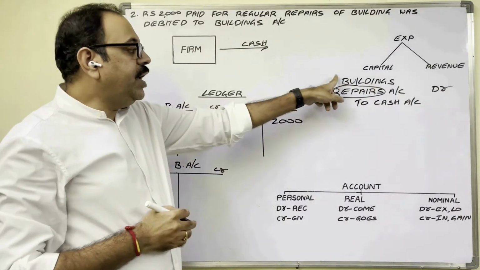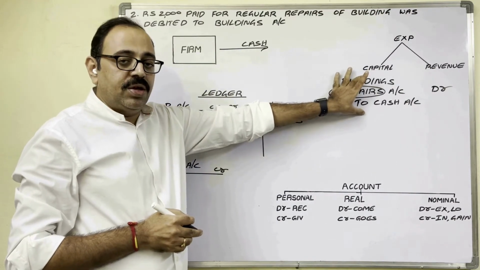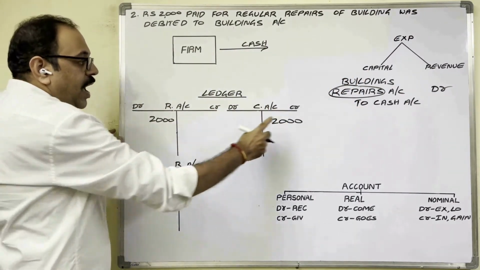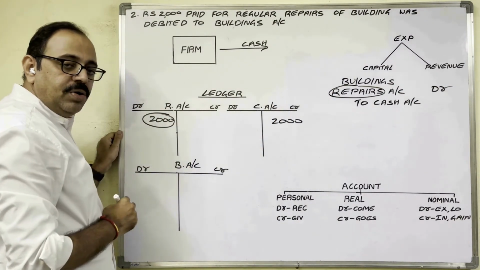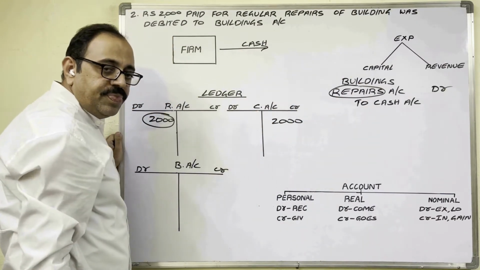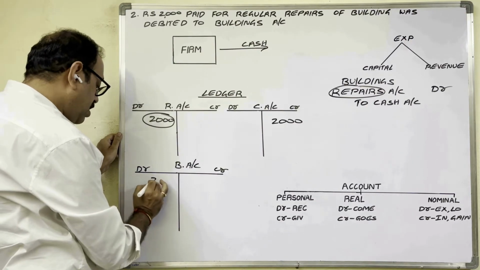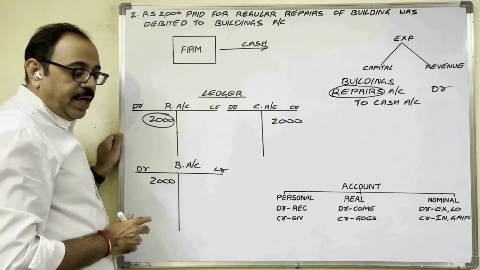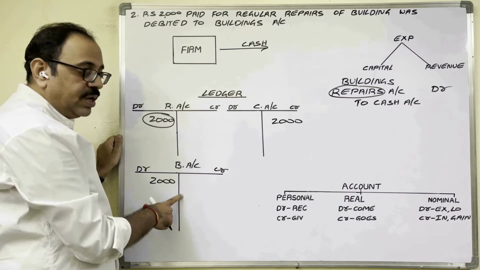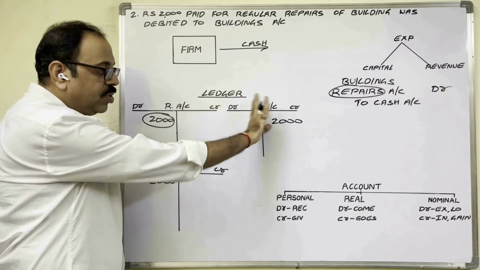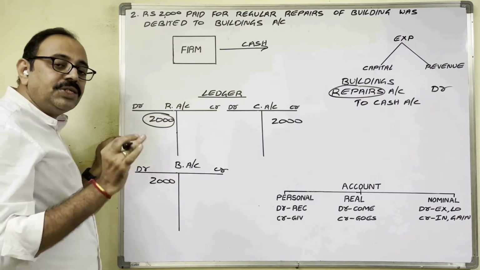Entry is buildings account debtor to cash account. So as per this wrong entry, posting is like this. As repair account is not debited, nothing was debited in repairs account. He debited buildings account instead. Therefore, in buildings account on debit side, they wrote 2000 rupees. Error is in two accounts, in repairs account and in buildings account. Cash account is properly posted, so don't touch that. 2000 should be debited to repairs account, but the accountant has not debited.